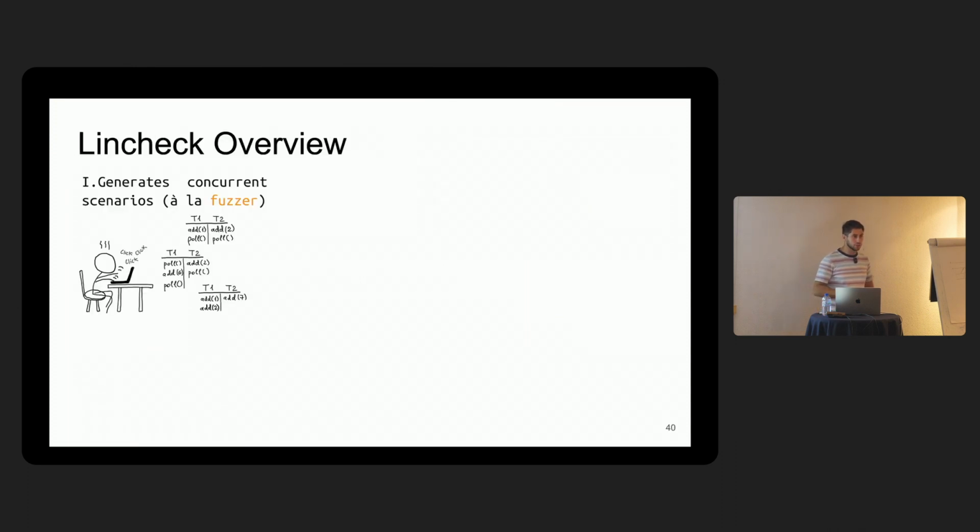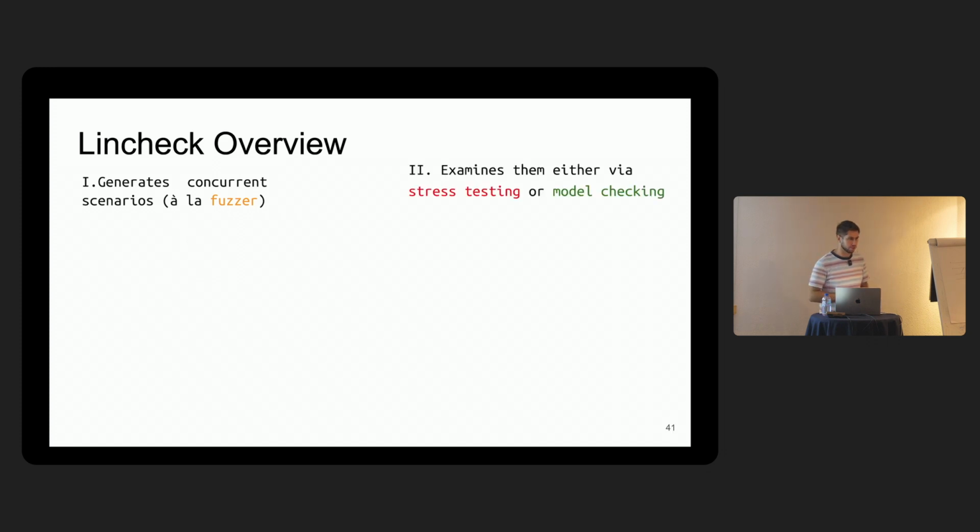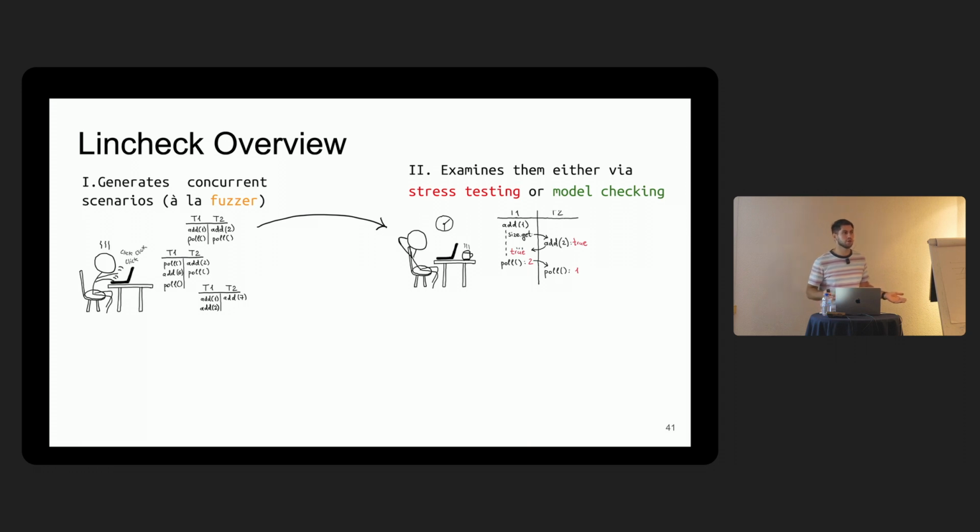Now I will explain how Lincheck works, how this magic works, because obviously there is no magic behind it. So, in some sense, Lincheck is a mix of a fuzzer and a model checker. First of all, when you declare all these operations, Lincheck generates a lot of different concurrent scenarios, putting these operations randomly into concurrent threads, generating arguments randomly. And that's the fuzzing phase. And then each of these scenarios is examined via either stress testing, that's how you usually write tests, right? Or how, for example, the JMH tool for Java works. Or we have a better option, we have a model checker in Lincheck.